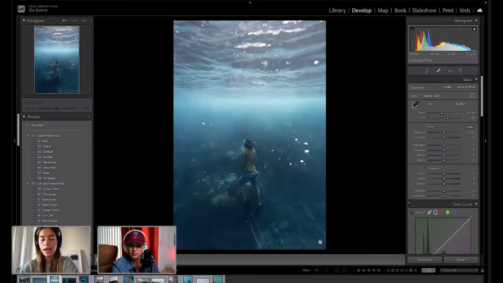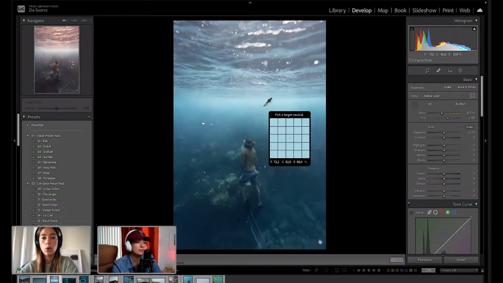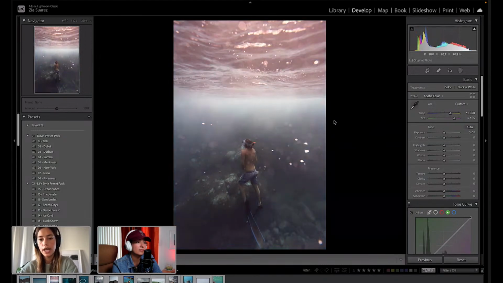The first thing I do when I'm editing photos underwater is to use the white balance tool and start moving around. In the top left hand corner, you can see a little preview of what it would look like if you picked a point on the image. This doesn't always work. If we do that, it brings the skin tones back, which is good. That's what we're looking for. Then we're going to move her on and come back to the pink that's happening at the top there.